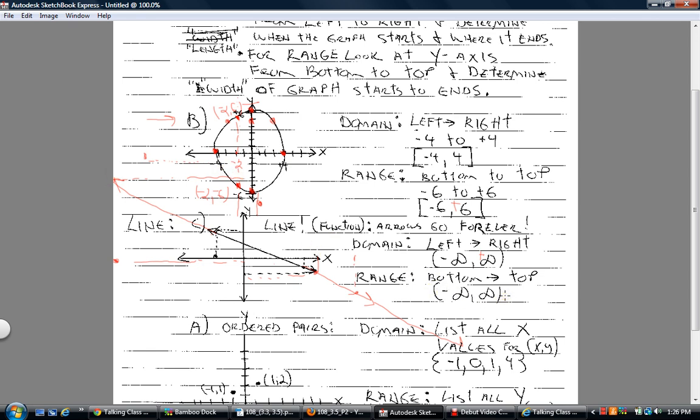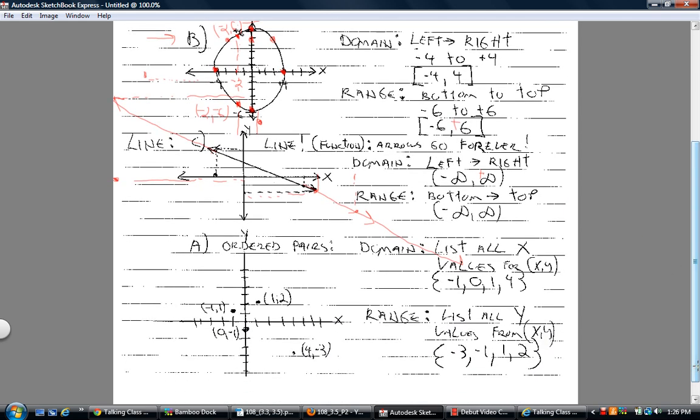Okay, you can use that as a fact for all lines except for vertical and horizontal as far as the domain and range, but if it's a regular line, that's what you would have. Okay, now sometimes they'll turn around and take an example. I put them out of order here, it looks like, but let's look at example A. It talks about just listing ordered pairs.